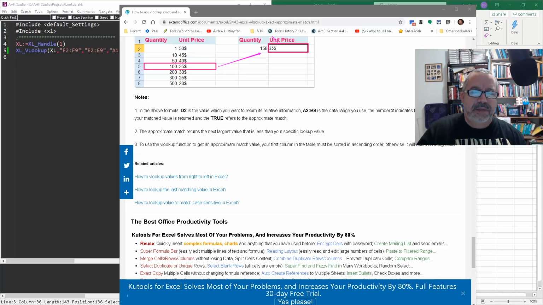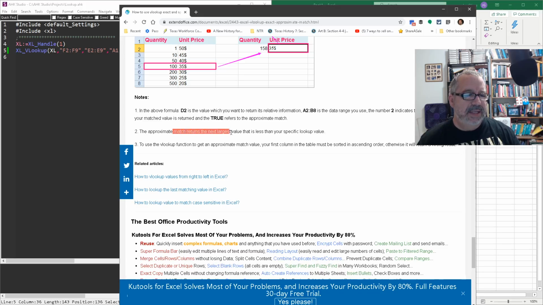So it bugged me, the exact match versus not an exact match. I looked it up. Kind of funny because it was hard to find the answer, but basically, when you have numbers, it'll return the next largest value to your specific match. So that's clearly something I'd be very careful using. It's a rarity that you would want something like that. I mean, it's convenient to have it, but boy, more often than not, you want that exact match.